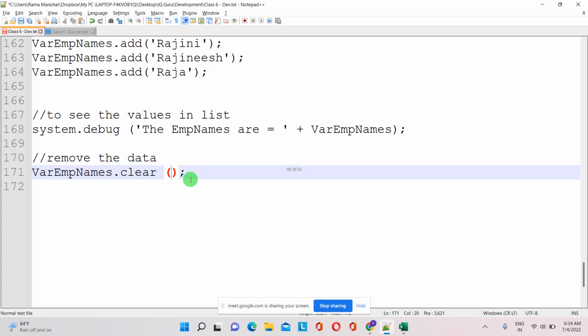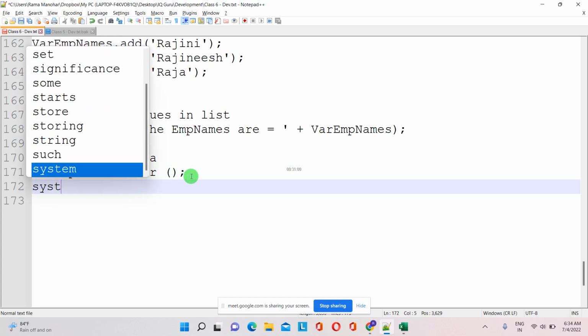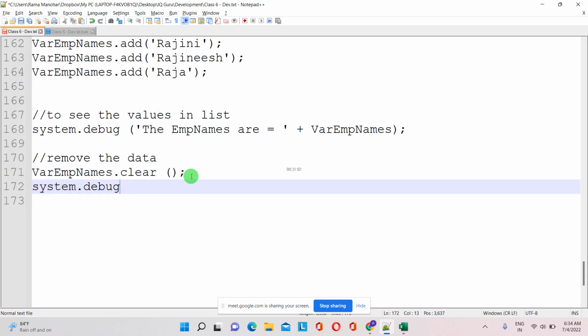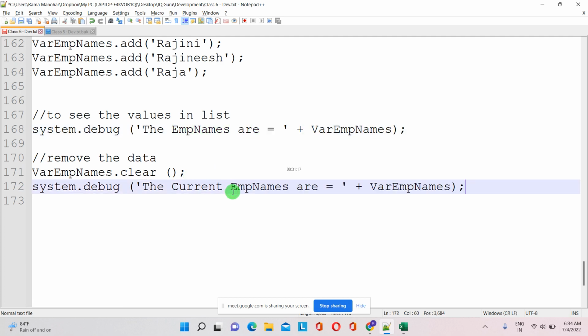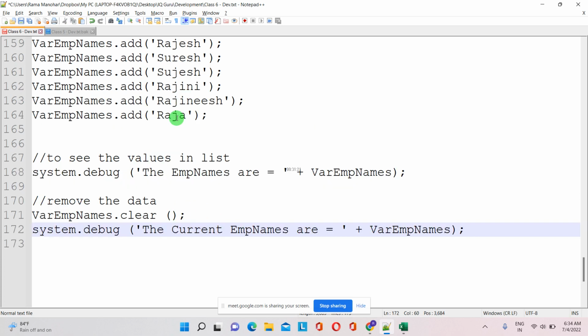Same, just go to system.debug, open bracket. The current employee names are. So what we have done, we have added values and printed those added values. Now we have removed the entire data.